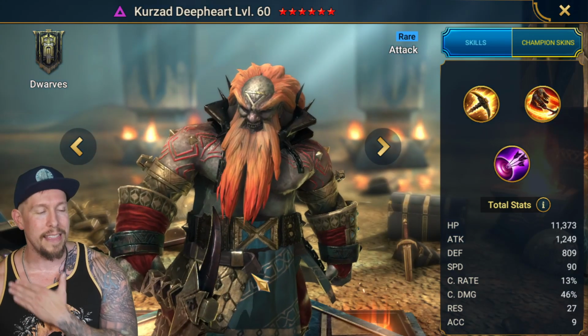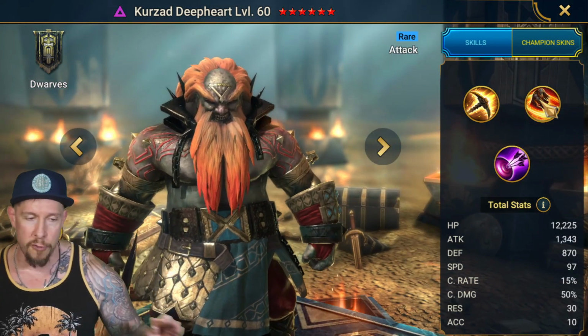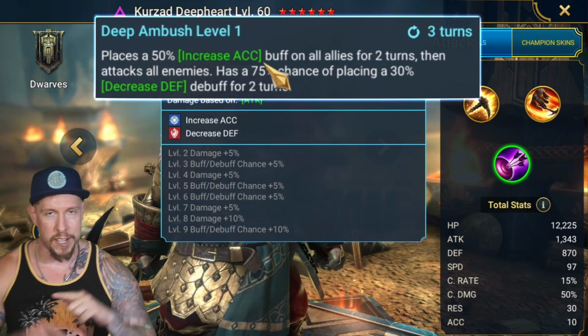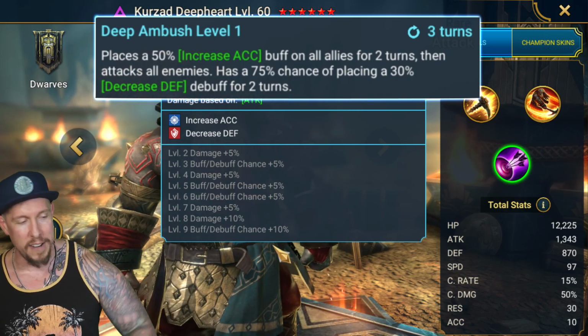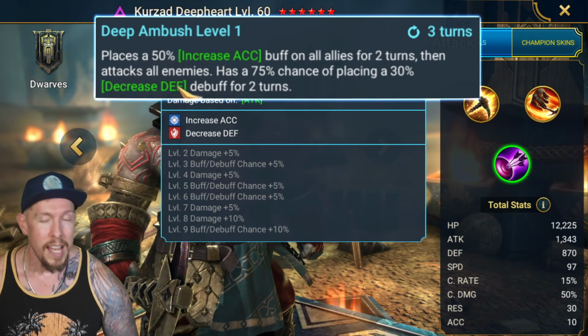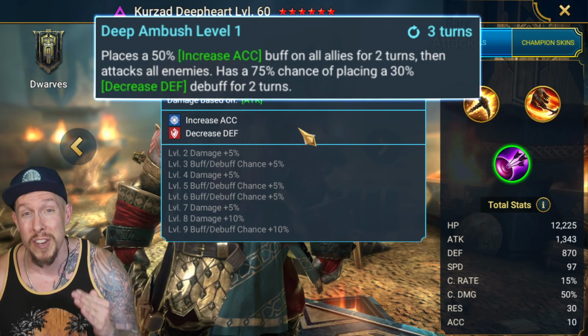You guys know how much I love Kurzad Deepart. He is, in my mind, a top 10 rare inside the entire game. He's the only rare with a big version of increased accuracy on all allies, plus it's a 3-turn cooldown. Granted, you have 9 levels on this stupid thing, but you also have decreased defense. It's the weak version, but man, sometimes that's all you need. It's better than no version.